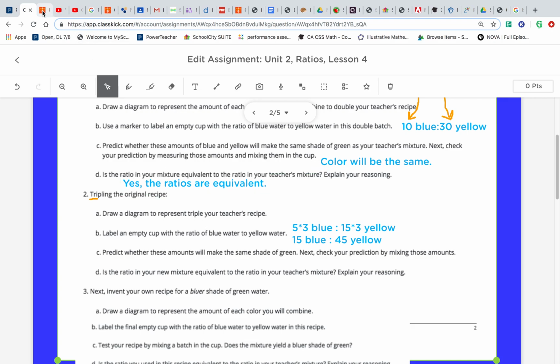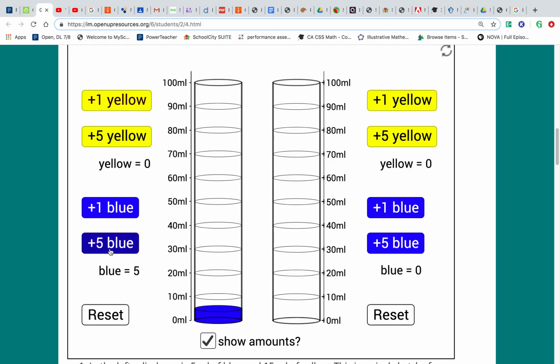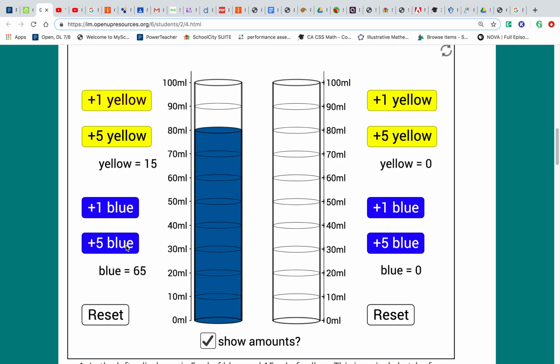Okay, so there's a couple things that you can do. So let's go back to, we have the original recipe of 5 to 15. If we want a bluer shade, we can do a couple different things. We can add in more blue. Okay, so if we add in a blue, okay, that's a little bit bluer. And if we keep adding blue, look at what happens. The more blue you add, eventually you've got a whole new color, and now it looks blue, right? Even though we know that there's 15 yellow in there, but there's so much blue that what you're looking at looks really, really blue, right?